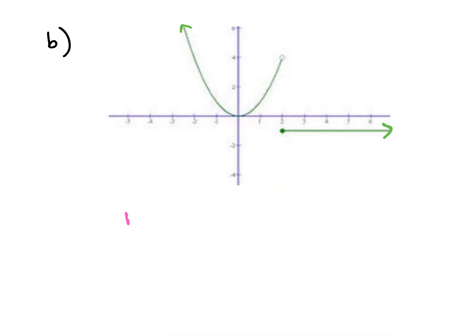So for our range, if we start at the bottom, our graph or our pencil would touch the graph at negative 1, but it actually doesn't go anywhere. So it would just be negative 1 in brackets. And then we start again at 0. So bracket 0 to infinity. So if I hovered my pencil over my graph, it touches at negative 1, but just at negative 1. And then it skips to 0, and then it goes up to infinity.